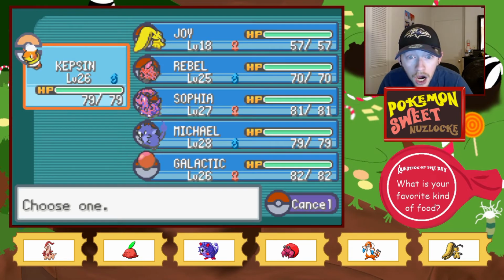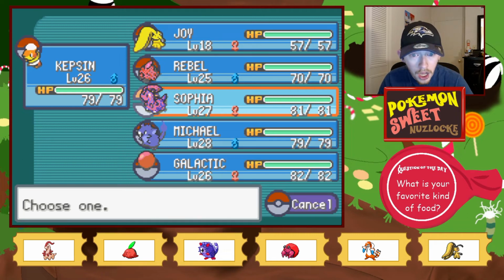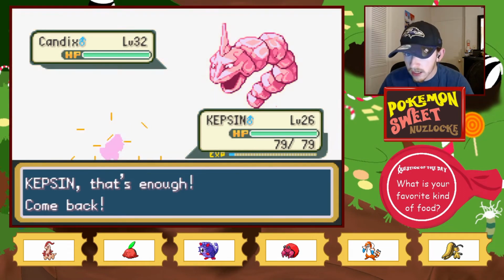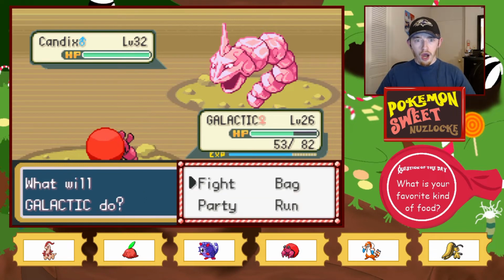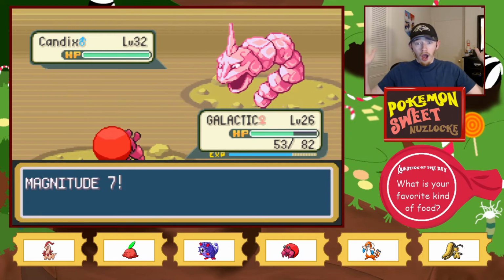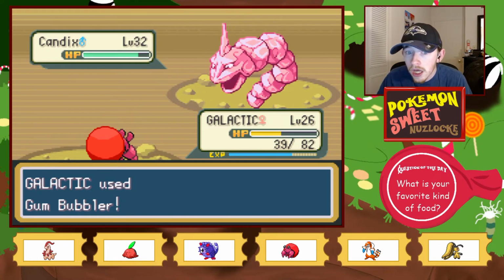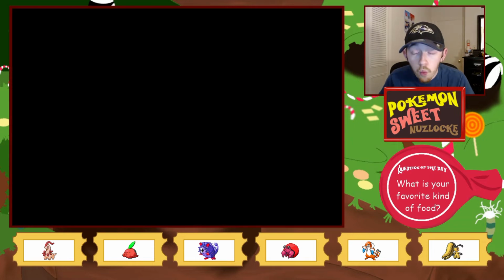Excuse me? That is level 32. And I don't know what typing it is. I'm gonna bring out Galactic and hope this is a smart move. You get Dragon Breath? I hope this is super effective. That did nothing. Okay.